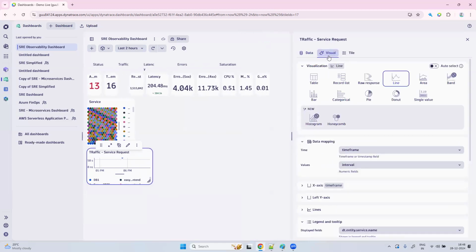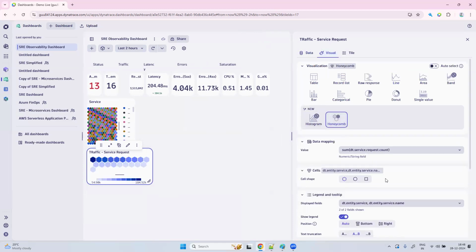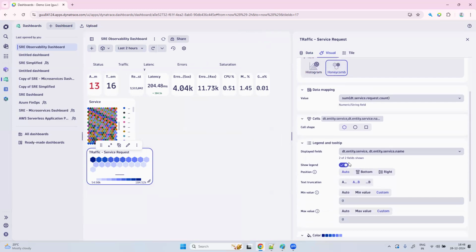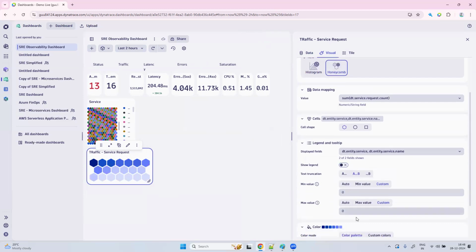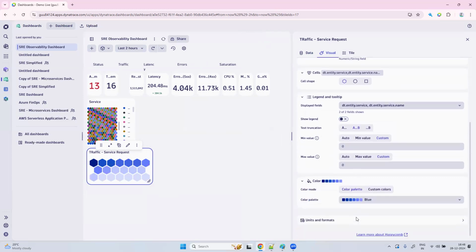So in the visualize, I should have a honeycomb. And I don't need any legend. Color coding you can understand, okay? You can have something like blue, green, yellow, whatever.